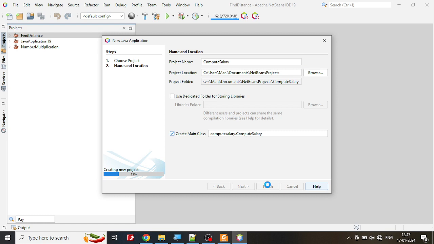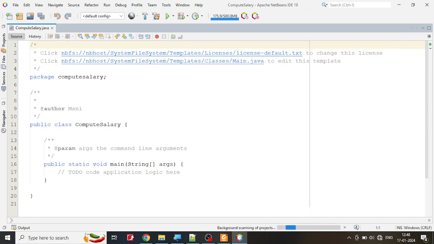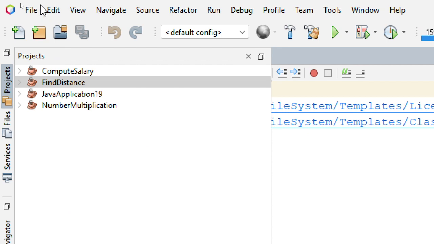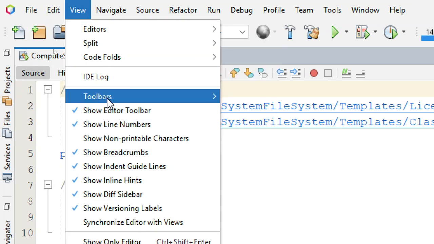So NetBeans is going to create a project with the name ComputeSalary, and there will be a default class with the name ComputeSalary. Even though we are not going to use that for our work, we are going to create a separate class altogether. If you go to the projects over here, see to it that the projects are visible.